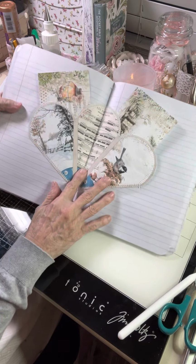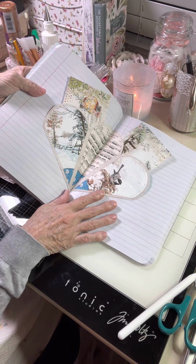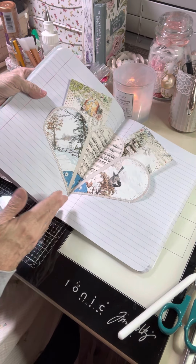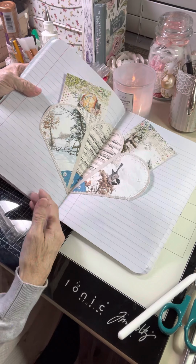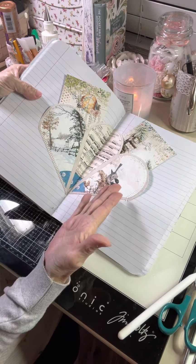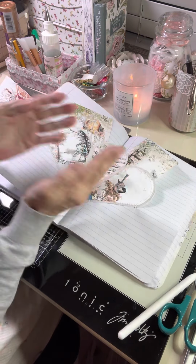And this happened to be, I'm trying to use up all of my things that I had cut out or my scraps that I didn't use for Christmas, which unfortunately I wasn't able to do a lot for this year because I have been not feeling well. So anyway, I'm trying to use up things from that that's not screaming Christmas, but more winter. So this was supposed to be a cone that I was going to make for my Christmas tree. And all you did was you cut it out and then you rounded it.